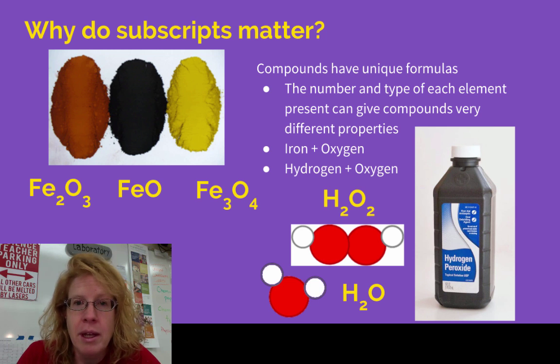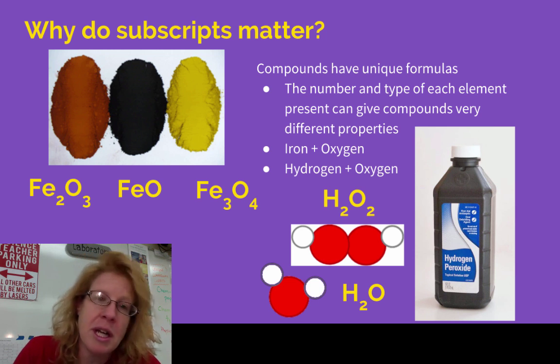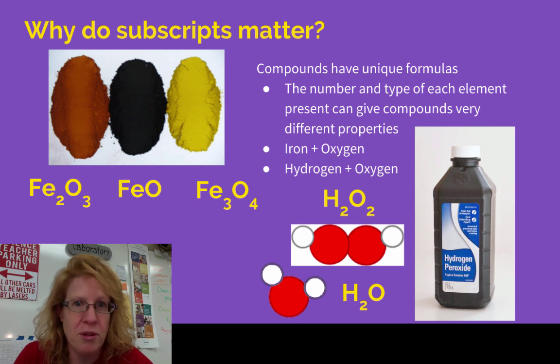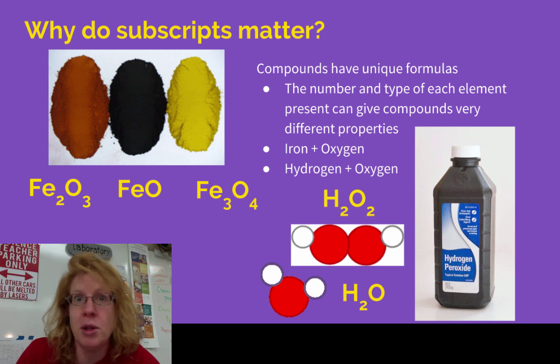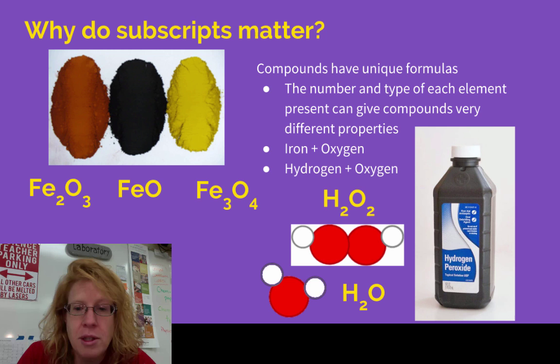Bottom on the right is another example of one. There's a couple of different common compounds that are made of hydrogen and oxygen. And it's really important to know which one you've got, because H2O is one thing, and H2O2 is something else. One you'd want to have a glass of, one not so much. So make sure that when you write those subscripts down there, you're actually telling us something very important about which compound it is. So you can't just drop those off.